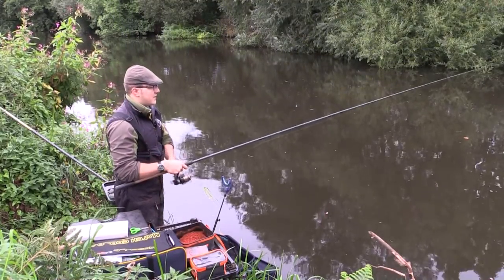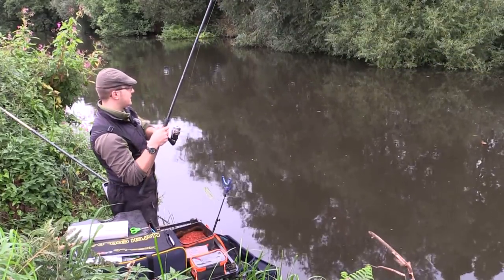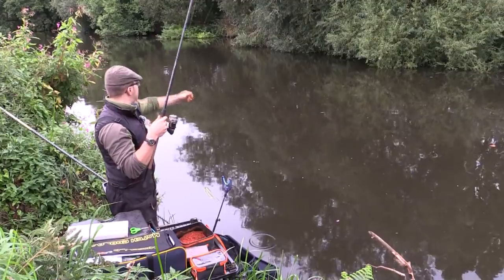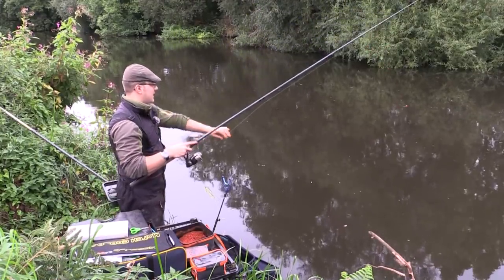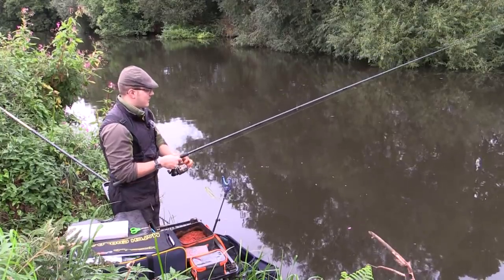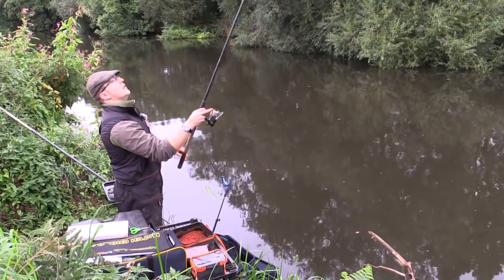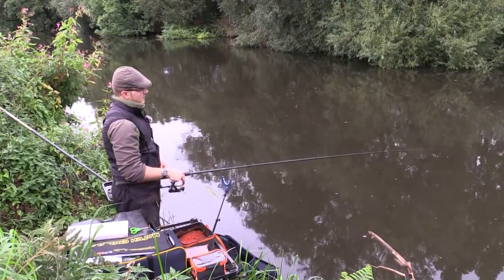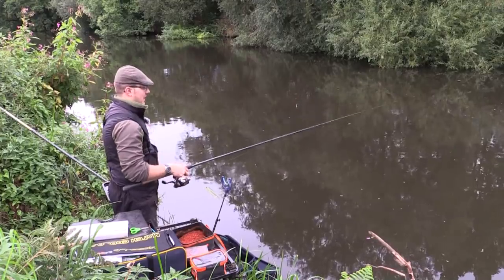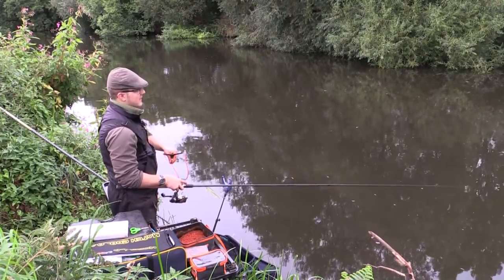Another little indication there. I think one more cast on the waggler and we'll have a go on the link. So really the Calder at the moment seems to just be responding well to hemp and maggots, loose fed and fishing on a running line on a float in most cases. But there's been a couple of sections further down where it's much slower than this, where they've had good results on the pole fishing hemp and tares and stuff like that.